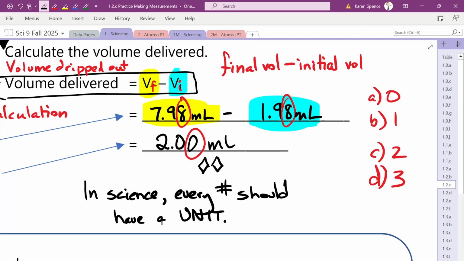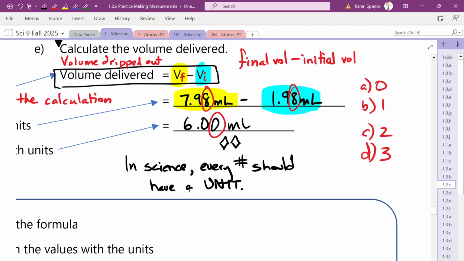Right, you are. Nobody else caught that. Or maybe you did. I took 7.98 and I subtracted 1.98 and I got 2. What's wrong with that? Oh. That is indeed 6. If you see me do something stupid, don't hesitate to let me know, just like Kira did, because honestly, I do silly things all the time. My brain doesn't brain properly sometimes, especially at the end of the day. At the end of the day, it's all like, I don't know what's happening.